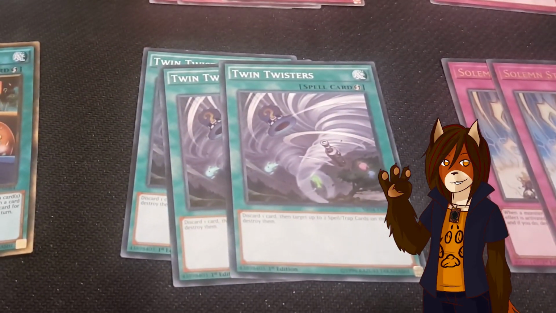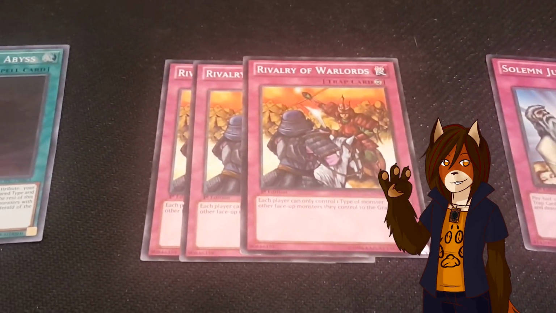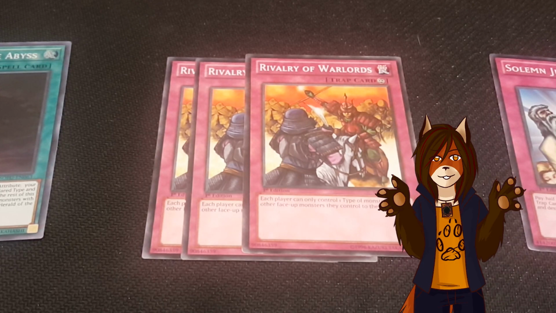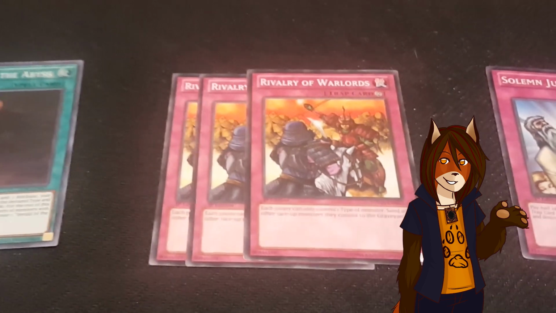3 Twin Twisters, and there's plenty of cards I can discard with this effect. 3 Rivalry of Warlords. Floodgate that just says each player can only control 1 type of monster at a time. Now my main deck is completely dinosaur type, so that really doesn't do much to me. This mostly affects my extra deck plays, which are essentially optional for this deck anyways.